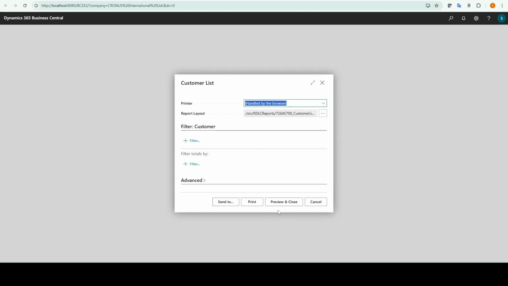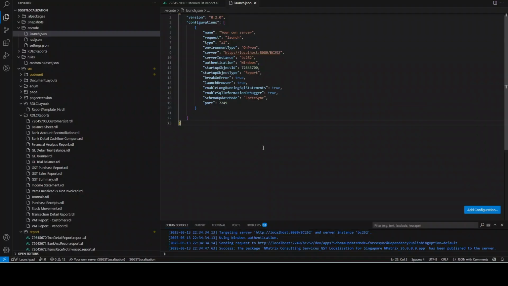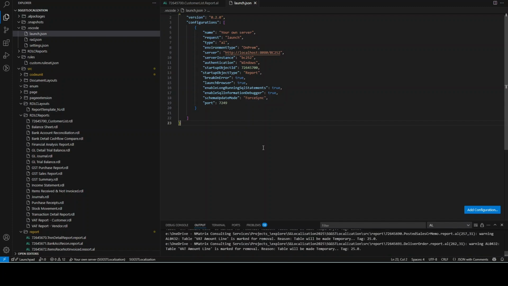Right, so preview. So now, yellow, everything is yellow, but we group by location, right? So what happens when it gets exported? Okay, let's export this and show you also. So maybe I should deploy it again along with the location code and show you.